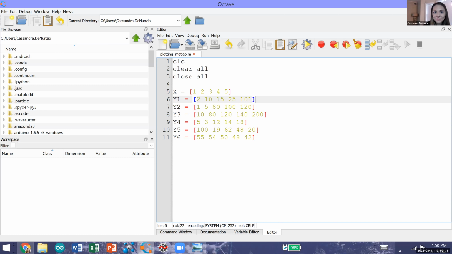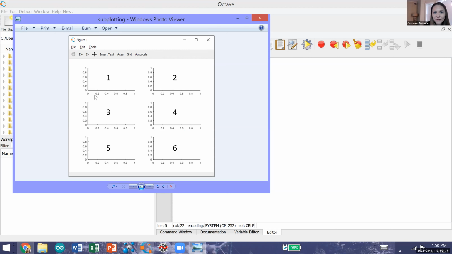We're going to be generating a subplot that looks something like this. We're looking to have a subplot with 3 rows and 2 columns. For subplotting in Matlab, we're able to refer to these different plots on our figure from the top left-hand corner of the screen, and we read from left to right, top to bottom, starting at the number 1. So our top left graph is the number 1, followed by the number 2, 3, 4, 5, and 6.